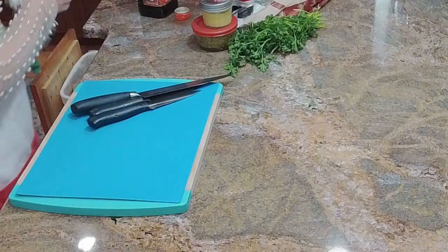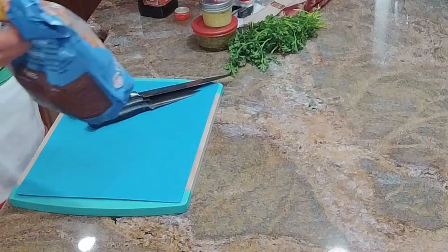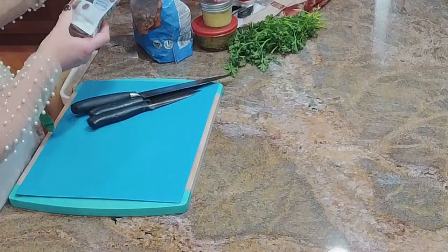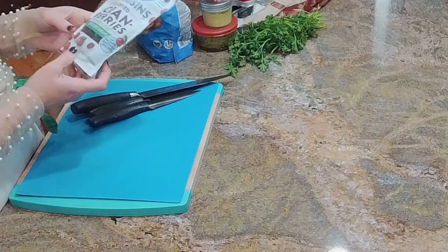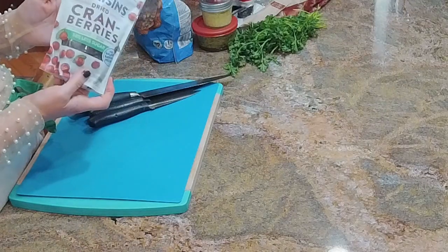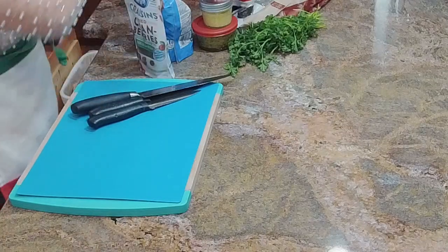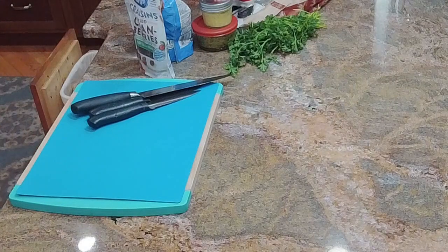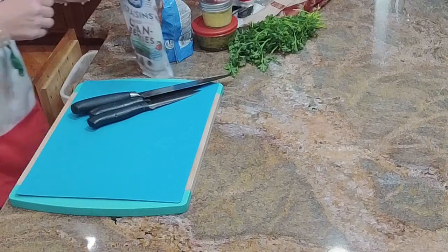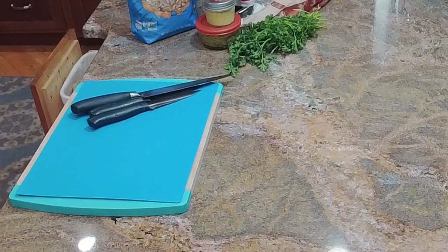So the other ingredients that you'll need for the brie: walnuts and cranberries. A lot of cranberries have a lot of sugar. The dried ones have a lot of sugar in them. So I bought ones that are 50% less sugar just to alleviate some of that. But that's a preference, so whatever you guys bought is fine. And some walnuts. And then you're going to need a cookie sheet. So we can get that.